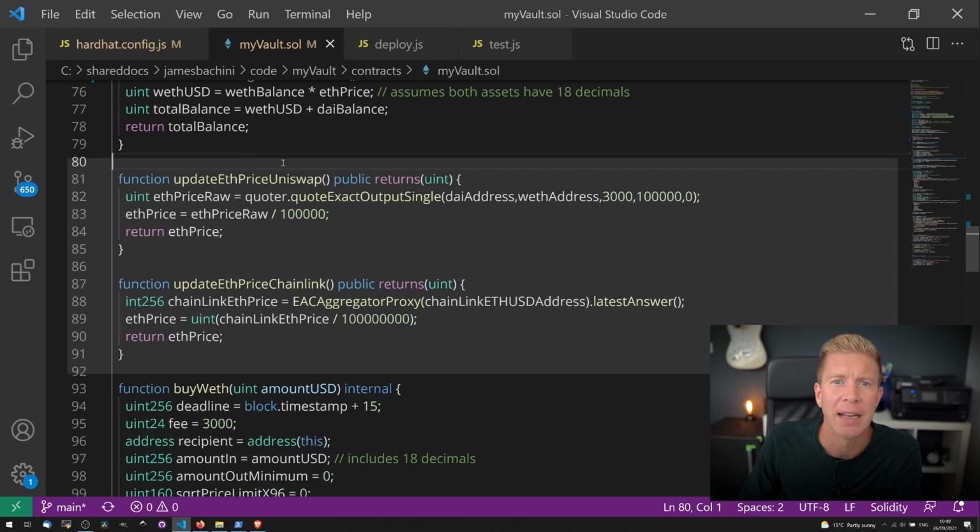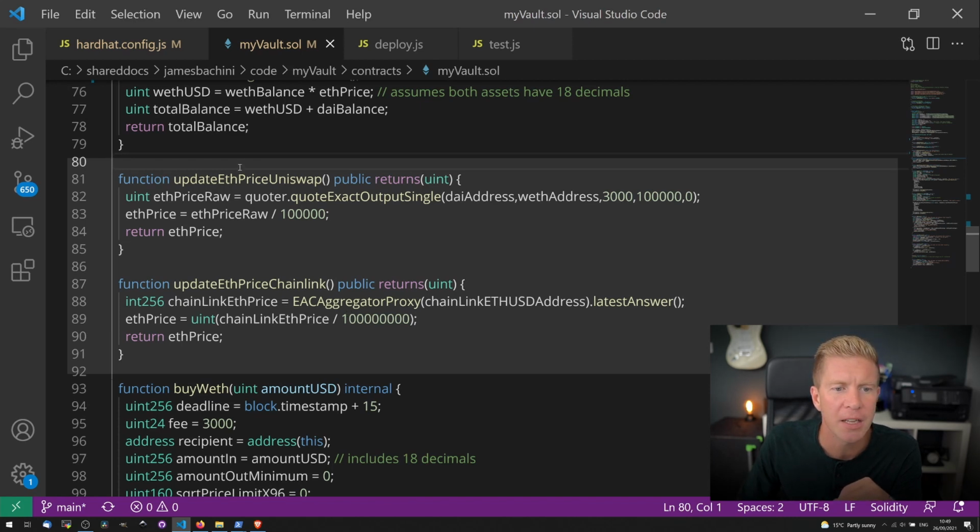Next, we're going to look at updating that price feed, and we've got two different functions here. There's a reason for that, and that is that on testnet, no one arbitrages the prices. So what we've got is we're getting a price from the Uniswap decentralized exchange and a Chainlink price. These prices will be totally separate, and that's quite useful for testing because you can adjust the price and see how that affects your portfolio.